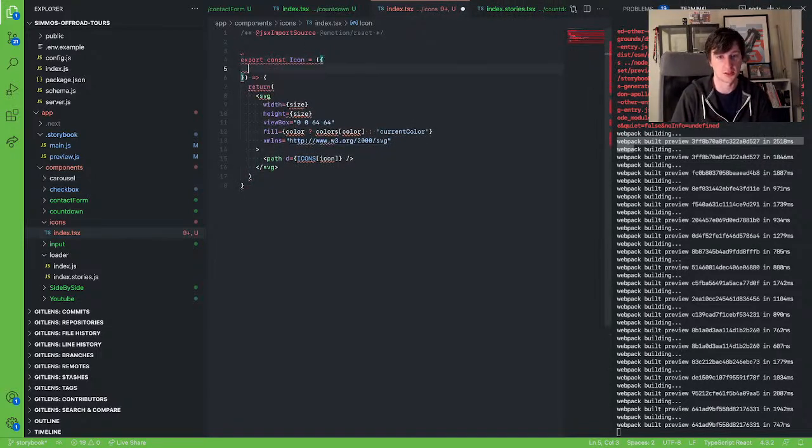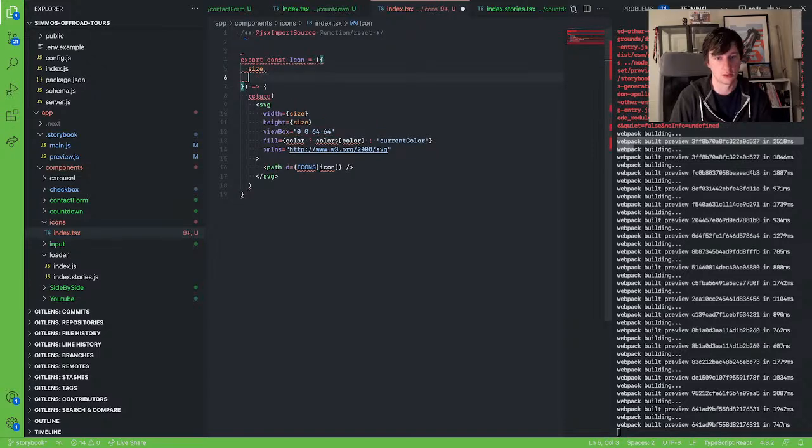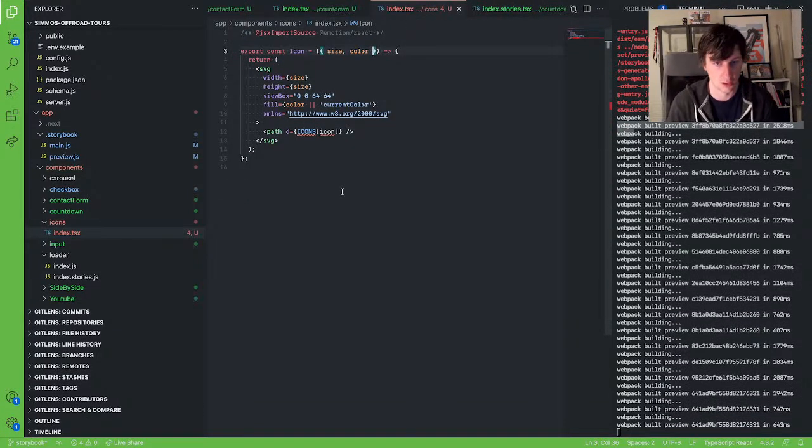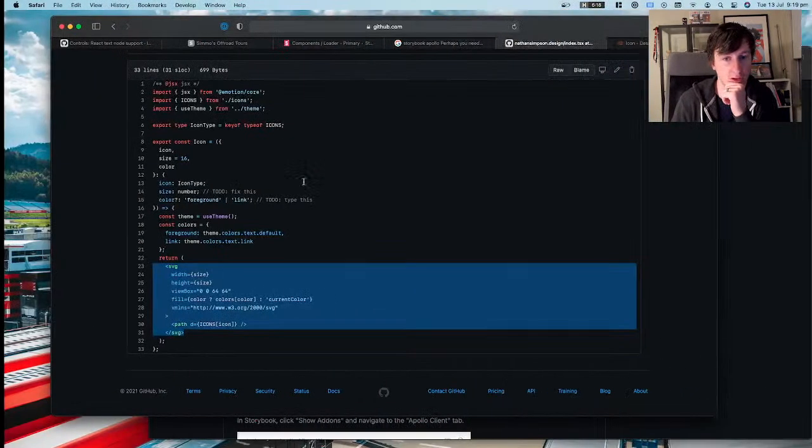And then we'll set a size and color. All right. So this is the template, and we're going to have another file.